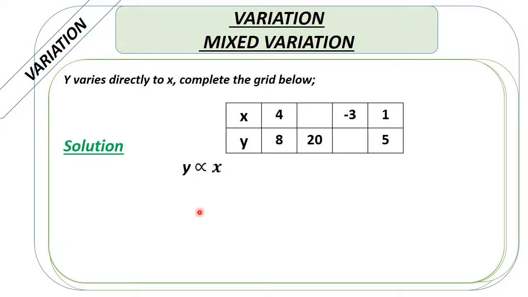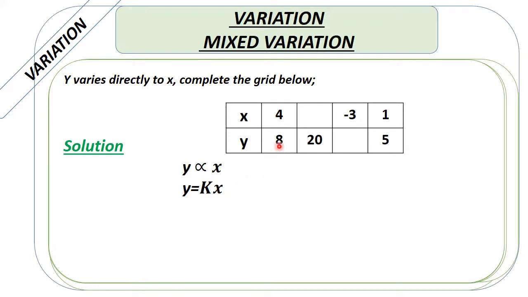To tackle this, it's very simple. You just interpret this, you represent this mathematically. Y varies directly to x, and we can replace the variation symbol with equals k, and it becomes y is equal to kx. For us to find the missing values, we need to find the relationship connecting y and x, which is this, but of course we need the value of k. So we are going to find k even without being asked to do so, because for us to get these values, we need the expression connecting y and x, and that expression needs k to have a number. So how can we get k?